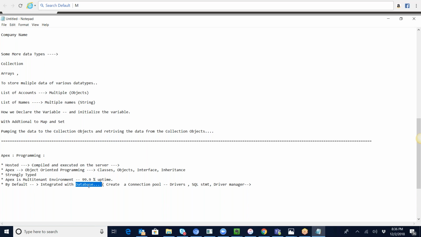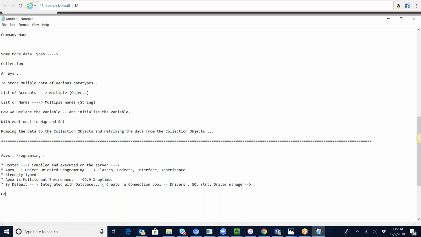All right. So that's about the Apex language. The one thing you need to know about the Apex language is that it's like other languages. It has classes, interfaces, properties, and collections. It has its own expressions, variables, and constants. And Apex also has its own conditional statements.